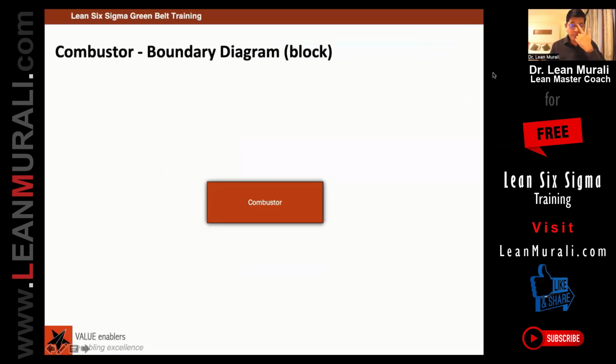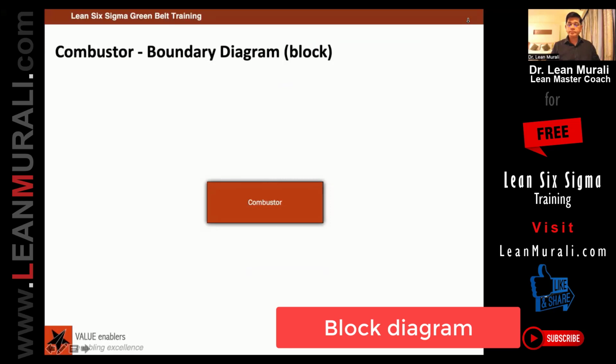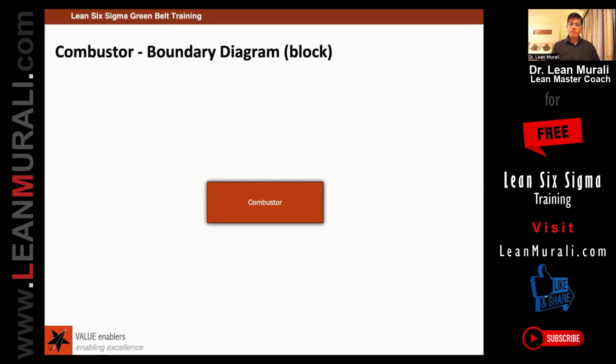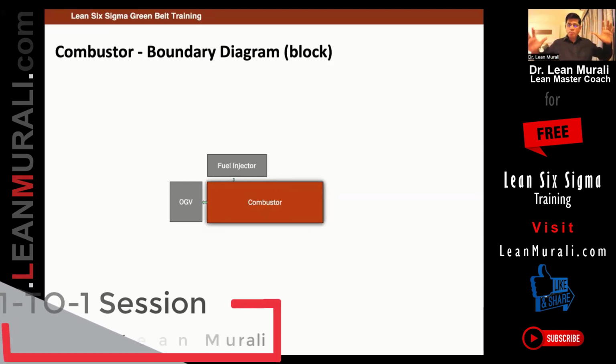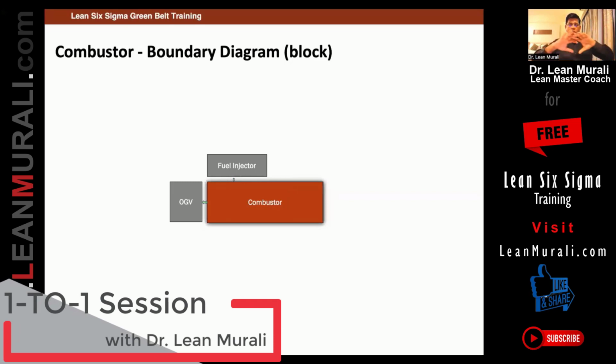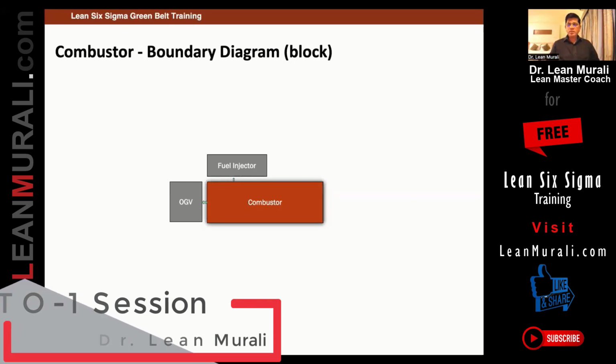Now I'm going to explain to you one more thing called a block diagram. All of you make a note of it. Block diagram or interface diagram. Suppose you have a combustor here, there are a lot of interfaces with the combustor. Combustor is generally in the automotive, aerospace and all, right? So along with the combustor, if you see a component, a subcomponent, there are a lot of other components around that. There are a lot of other interfaces around that, right?